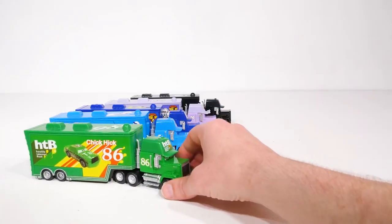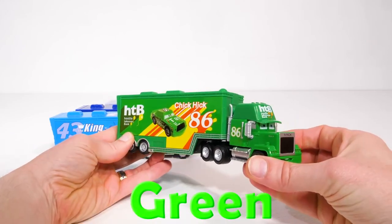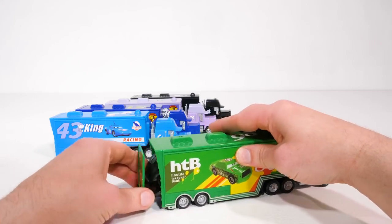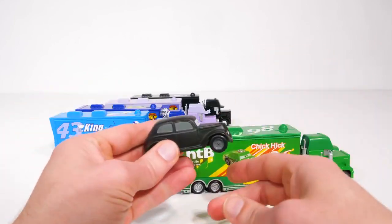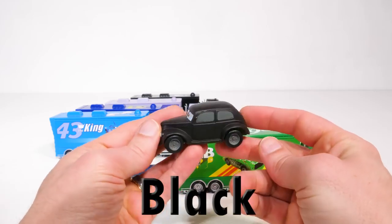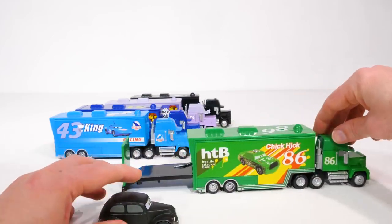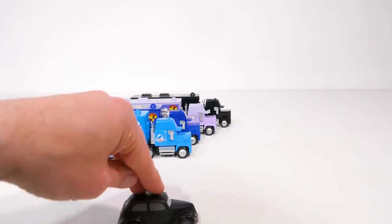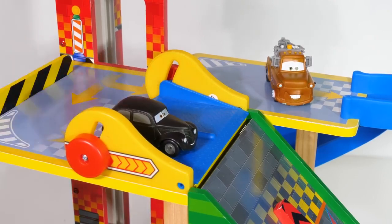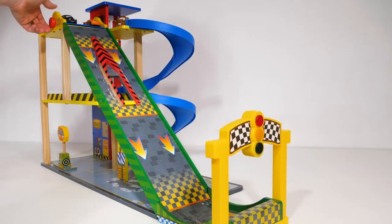Now let's see who will be going up against her by finding out who's inside this green HDB truck. Today it looks like Revo Koss will be the racer on the green team, and he's brought his black hot rod to the races. He's definitely got his work cut out for him going up against crowd favorite Cruz Ramirez. Let's set him here in the outside lane and Cruz in the inside lane. Let's see who wins.